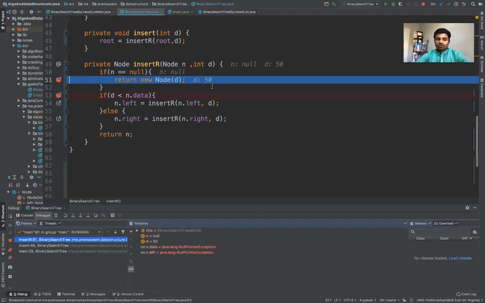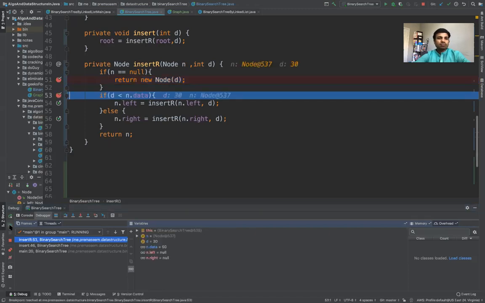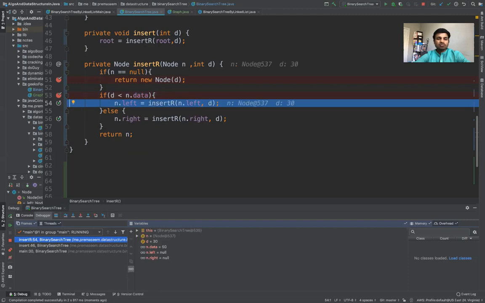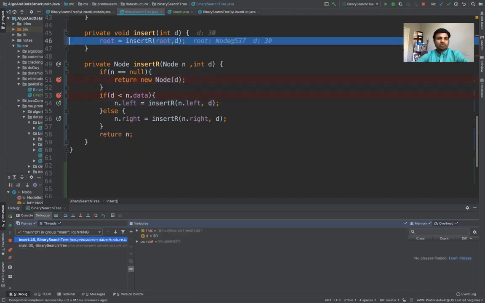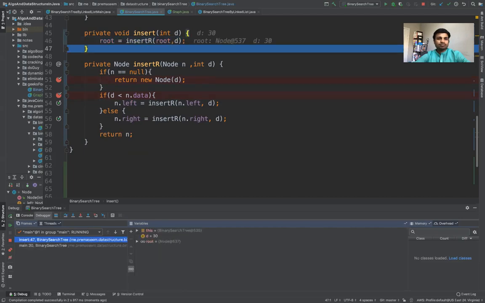So first the root would get assigned, and then we say 30 is the data of the current node, and then this data is, what is the value of d? Basically it's 30, right? So then it gets assigned, and then it gets returned.